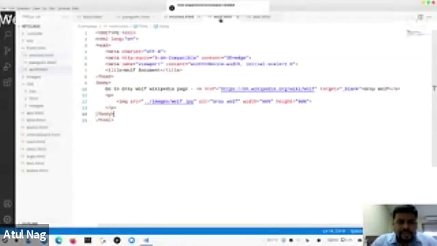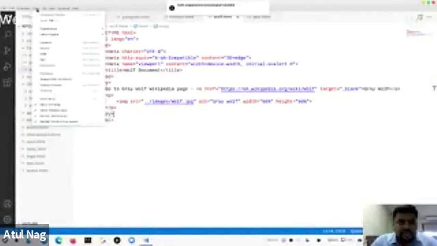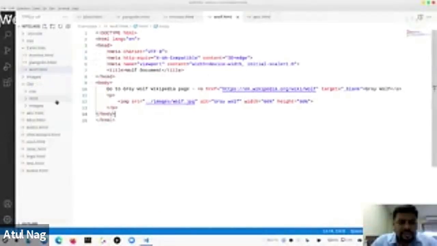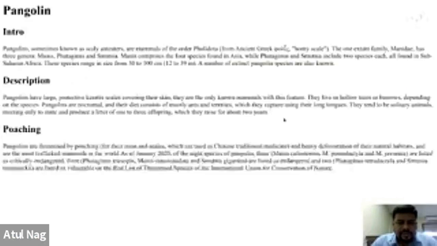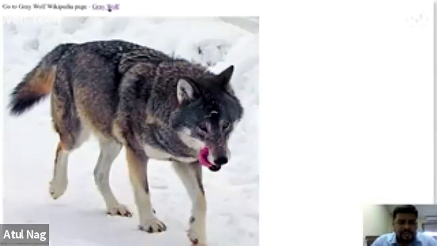The last thing we did was creating a hyperlink. This is an a href hyperlink, and this is the image over here. So wolf.html, you can see this is the hyperlink. Click on it.